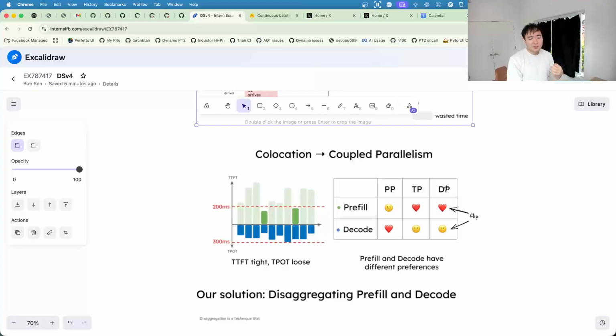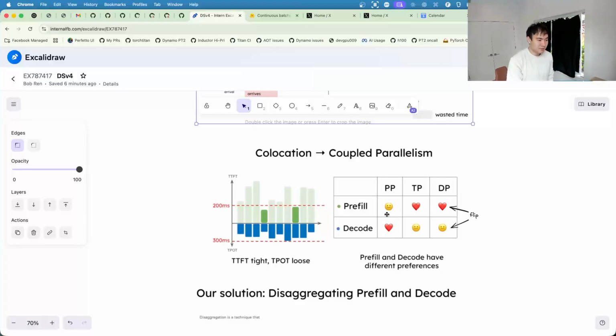In contrast, for something like data parallelism, prefill is completely compute bound, so there's no value in doing data parallelism. But for decode, it's quite valuable because it means you can do more decodes simultaneously. PP also favors decode, but we're not going to go into that. If you have a single GPU doing both prefill and decode, then you cannot apply both parallelisms; you have to apply one, trading off the other. However, if you have some nodes doing prefill and some nodes doing decode, then you can apply TP on the prefill and DP on the decode, and you get the best of both worlds.